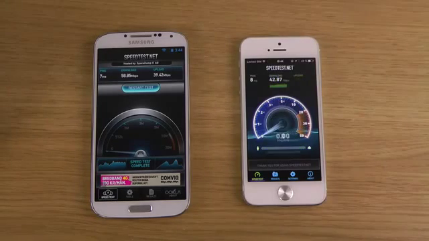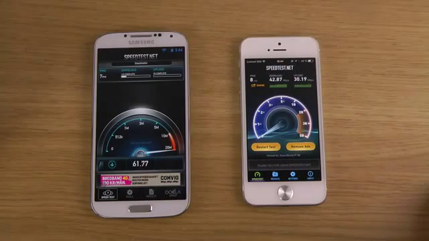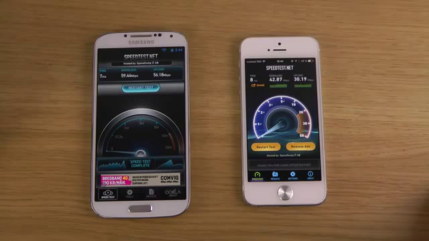Okay, we get a little bit better score now than when we were running them at the same time. Upload speed though seems to be about the same. Now let's do it on the S4. And again, it's getting a little bit higher here on the download, almost 60 megabits download, and then upload almost also 60 megabits. So for the second time here, the S4 is better here.